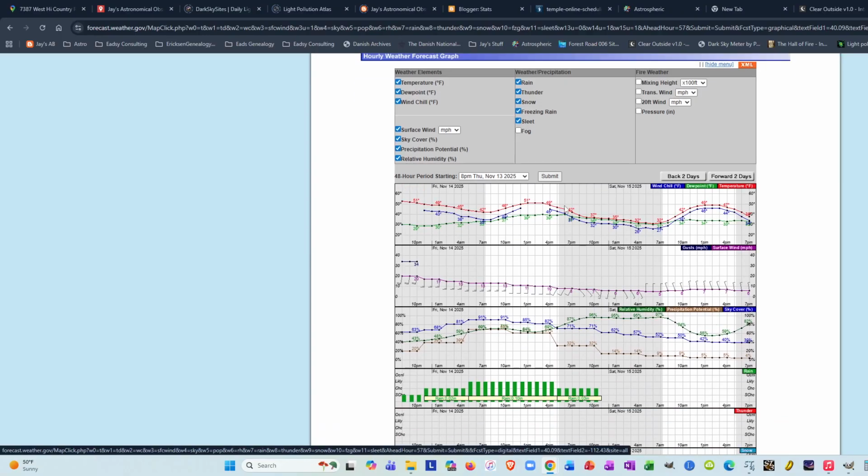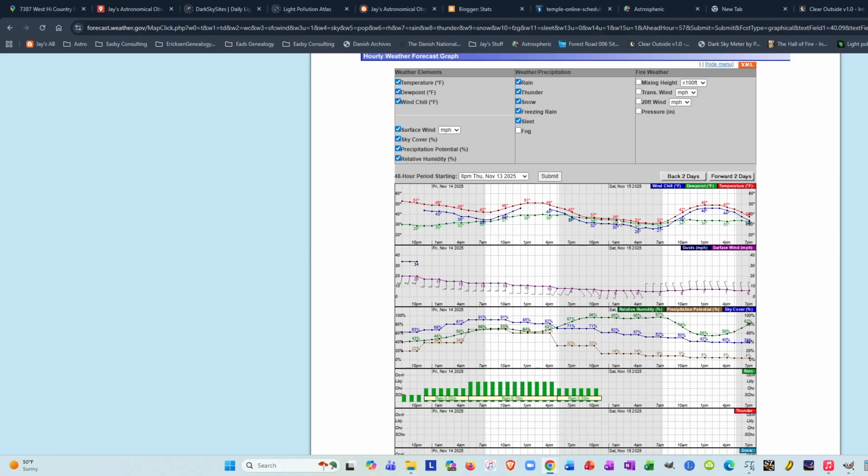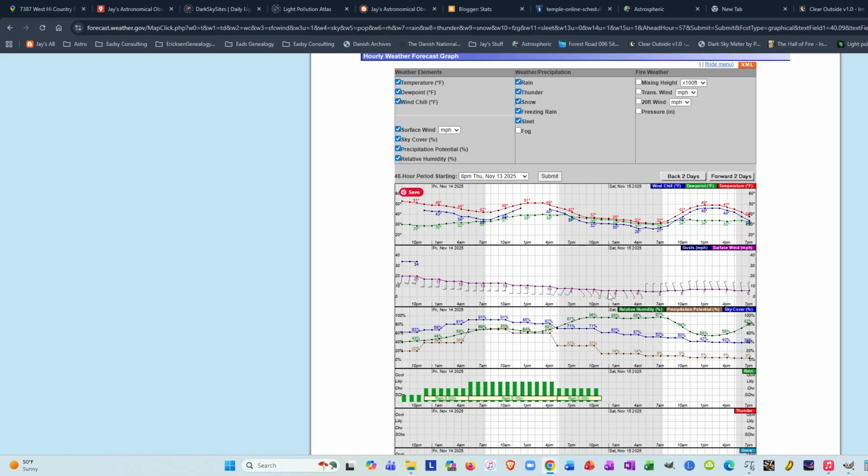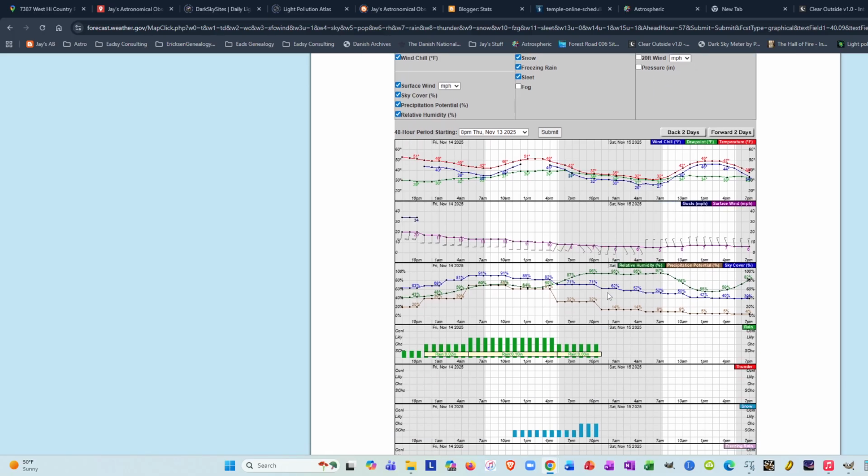Temperature's fine that day. It's going to be in the 50s. By about when I leave, it will be in the 30s, which is typical there. Dew point's going to be a little high there. We're going to be close to 100% dew. Probably take the dew heaters then, since we're approaching that. I come down here. Here's my wind gusts. I kind of trust the National Weather Service here. They're saying on that Thursday at this time, coming in at about 6-7 miles per hour. That's doable to me.